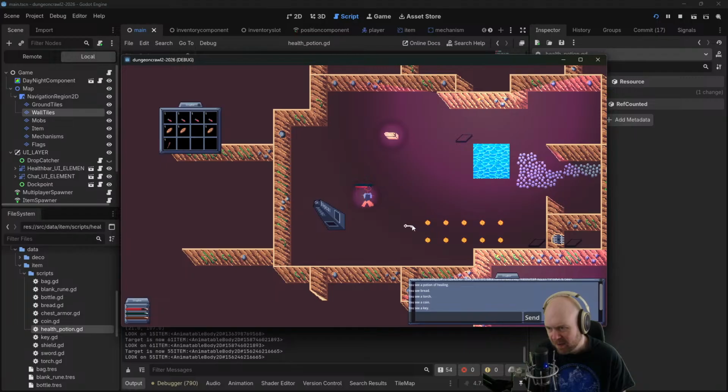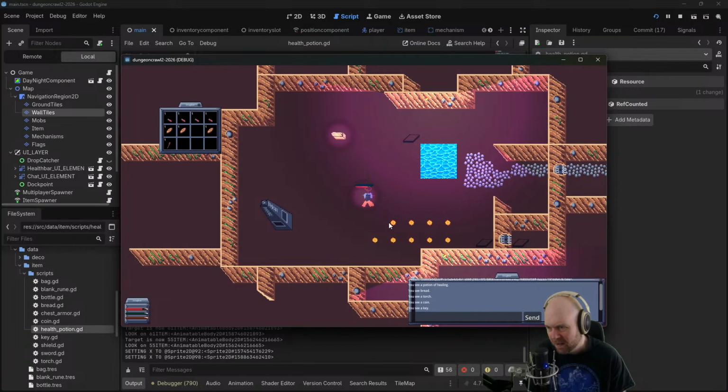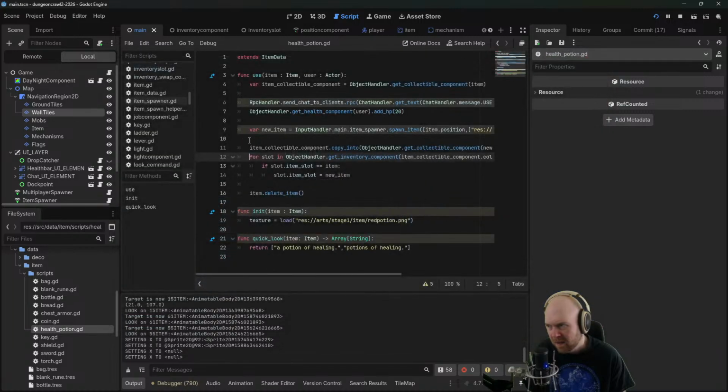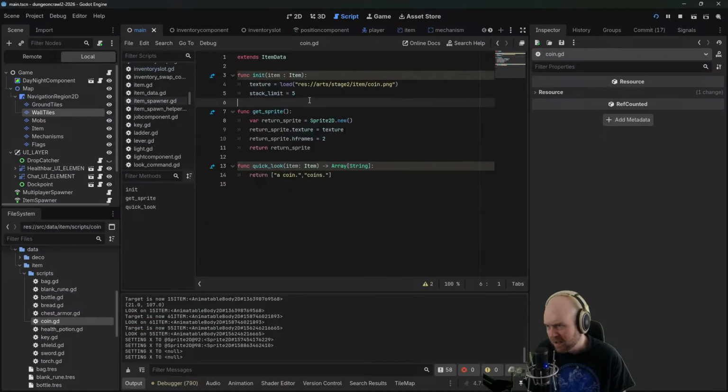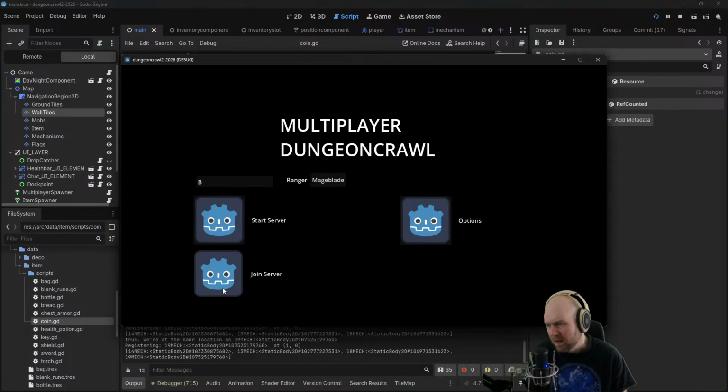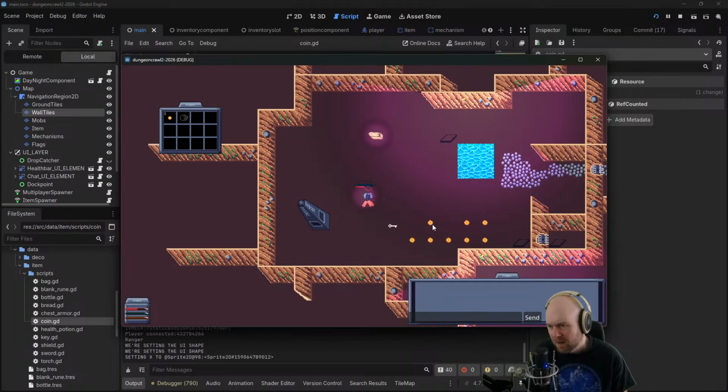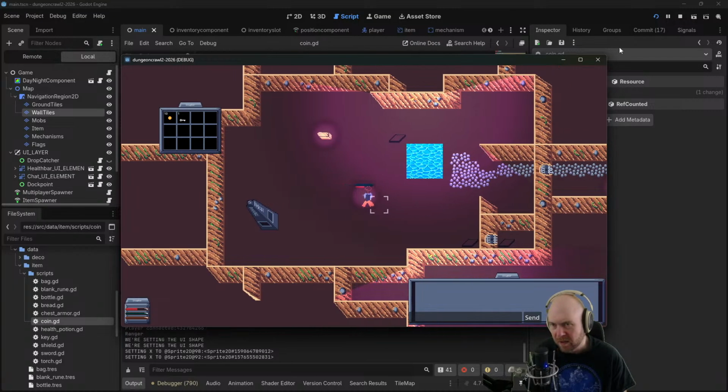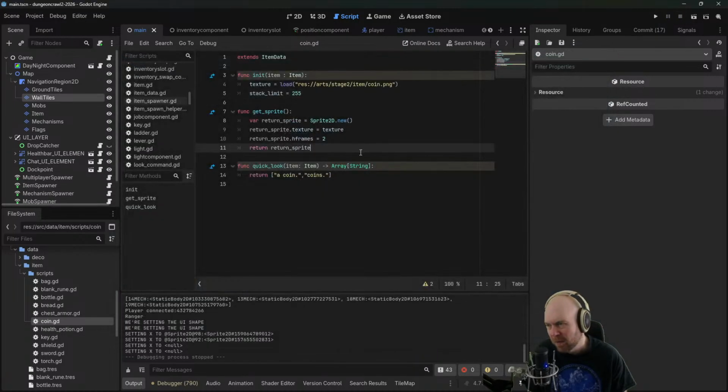This thing doesn't, but whatever. Now that we have everything set up, we can increase the stack limit. All right. There is one more thing I want to do.